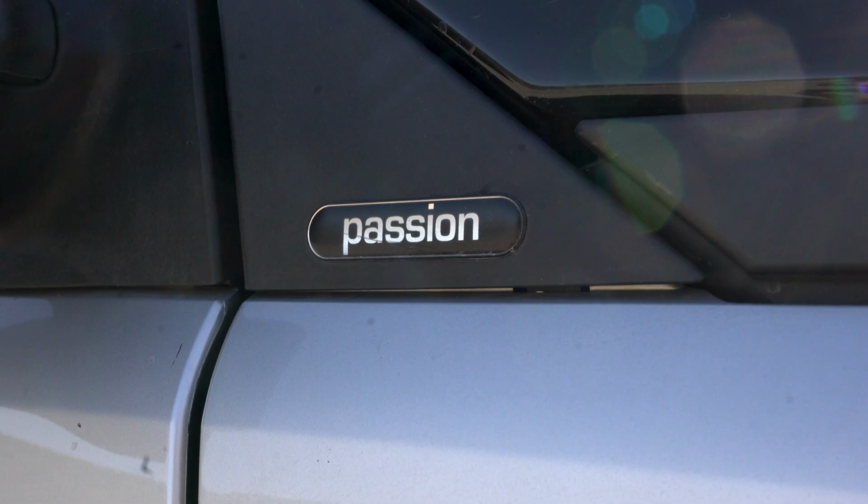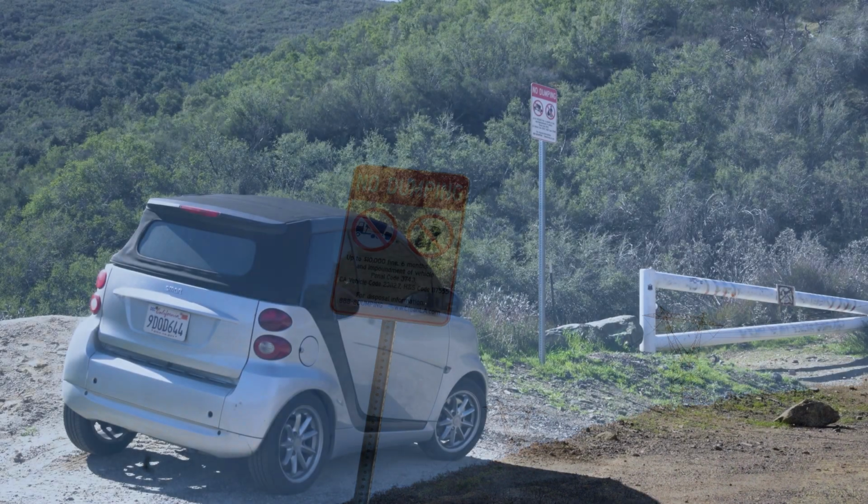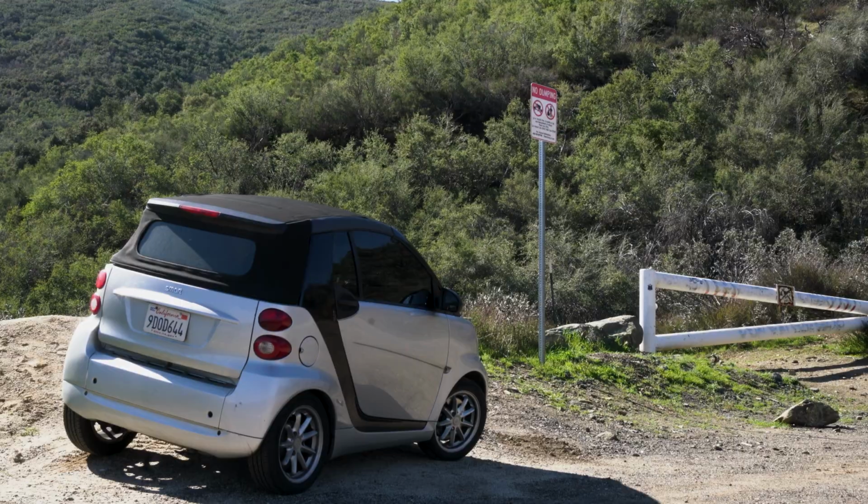So in general, if you want to own this car, the way I could see it as being really valuable is actually just putting it for rental in a big city market. It's only practical if you're single, you live by yourself, and you only commute in the city. You never touch a highway in your life. Although we really didn't care too much about the Smart car, at the end of the day, we still had fun.